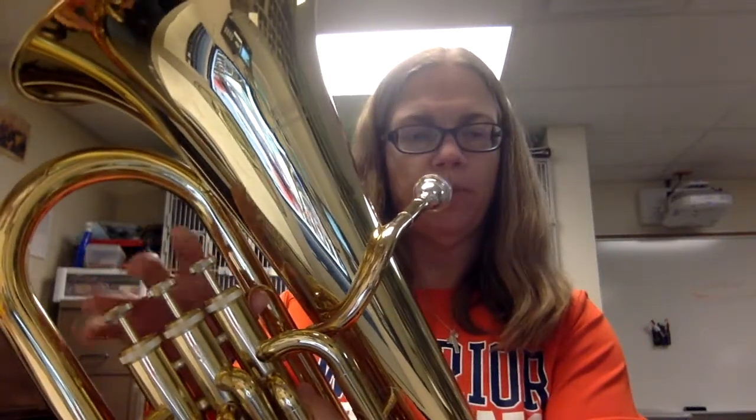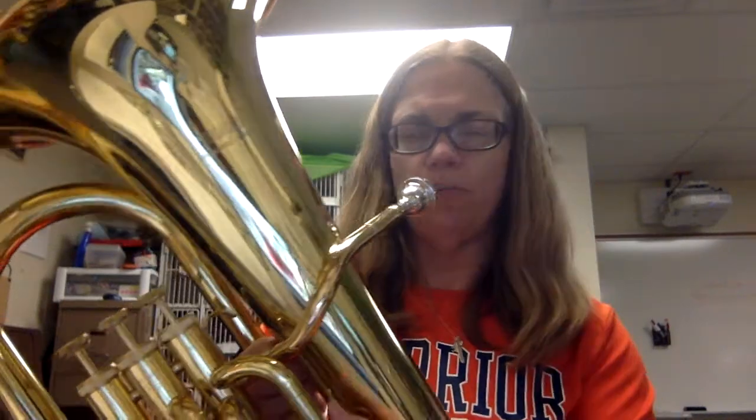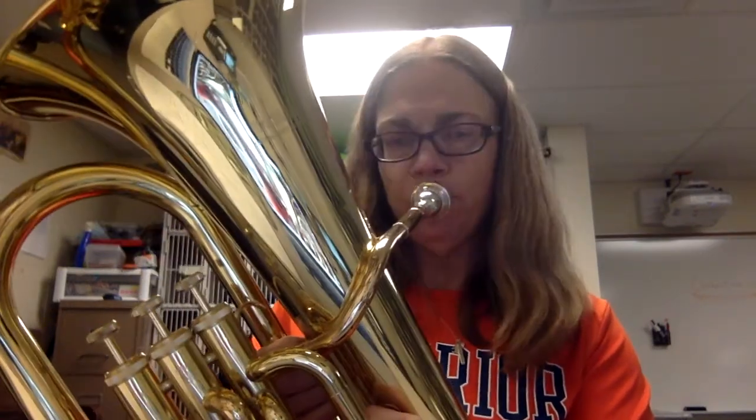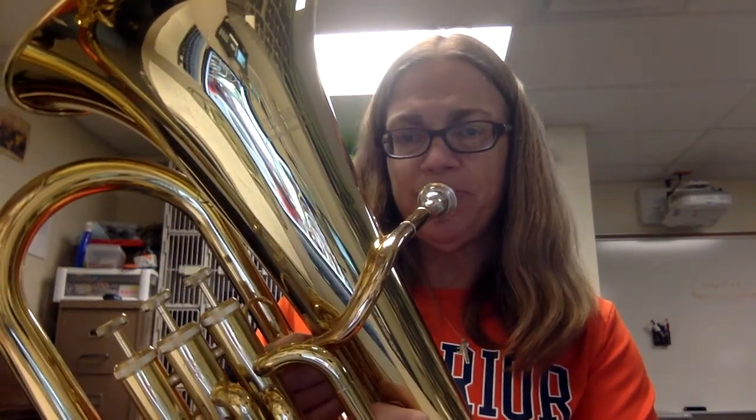I just realized I wasn't holding my baritone the right way — you want to make sure you bring your arm all the way around. F is like B flat in that we don't push any valves down, but for F you want the note to come out higher. Think of going "T" instead of "2" as you're buzzing. Going from 2 to T is going to help us change what are called partials — it's going to help us change from low B flat to the higher note F.